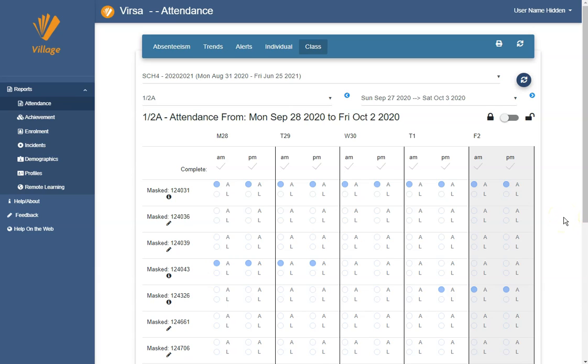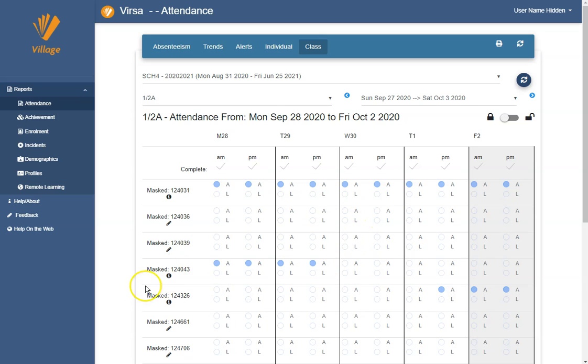This is a demonstration of the slightly more advanced features of Village Class Attendance. In the previous video, we talked about the navigation, the class complete flags, the editing of the attendance codes for the students on any given day, navigation through the weeks and the classes, etc., unlocking. And we had begun to talk about the details pane.